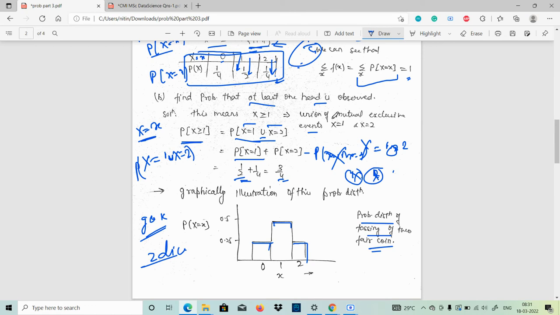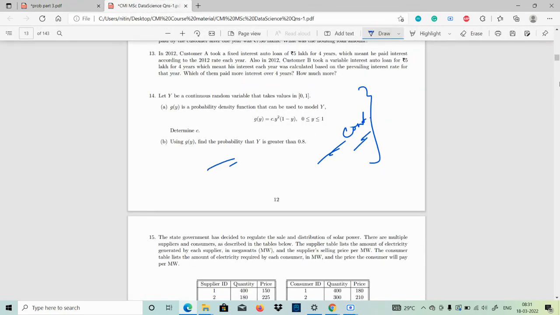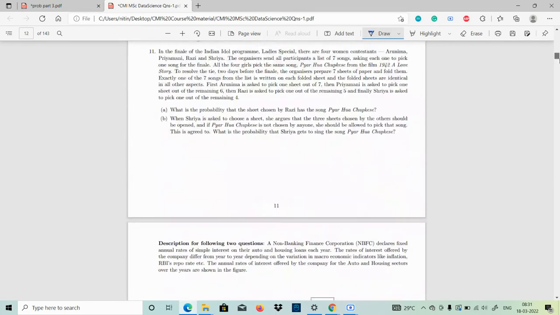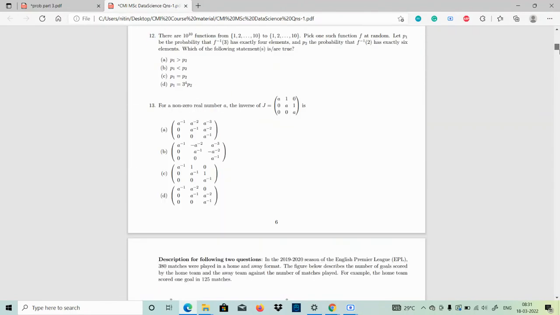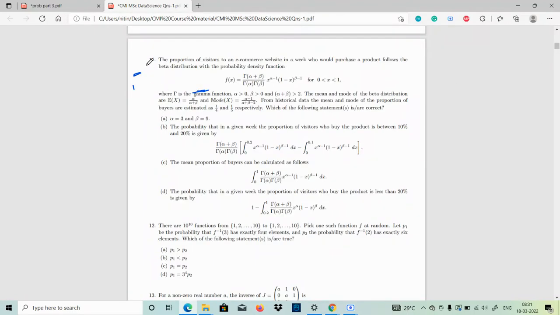I'll bring some more examples in the next class, but for now we are just introducing random variables. The simplest thing is to practice a lot of basic questions, because these are not too advanced. Take this gamma distribution question: it is long, but it is based on the probability density function of a gamma distribution, and everything is given. Using this, you can calculate alpha and beta, and then use gamma integral properties to find all these things.